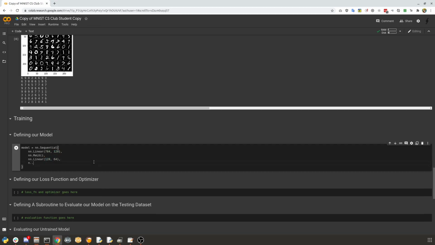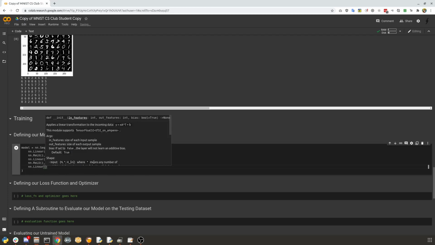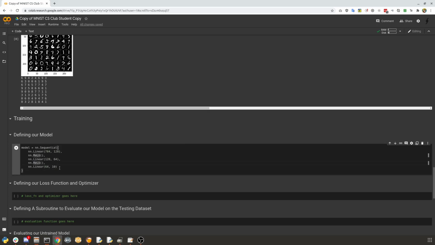And then yeah, let's add another ReLU layer, and we'll add our output layer, which goes from our 64 neurons and outputs 10. So again, the output is also important, right? Each number can only take 10 values, like 0 through 9. So this has to be 10 as well. You can't change that.